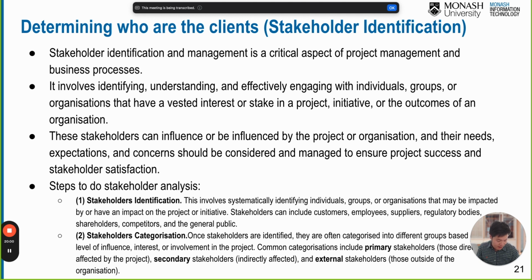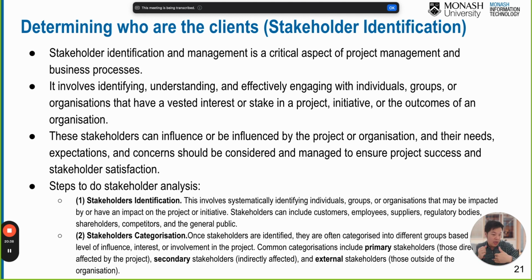Let's say we're gonna develop the Coles mobile application, okay? Potential stakeholders could be the end users. We may need to get involved with the bank, the third-party payment gateway system, that kind of thing. We may need to involve the accountant. How can we correctly generate the invoice? What about the tax? We may need to involve the lawyer. We just want to make sure that the app that we develop is compliant with the laws, that kind of thing. Okay, this is an example.